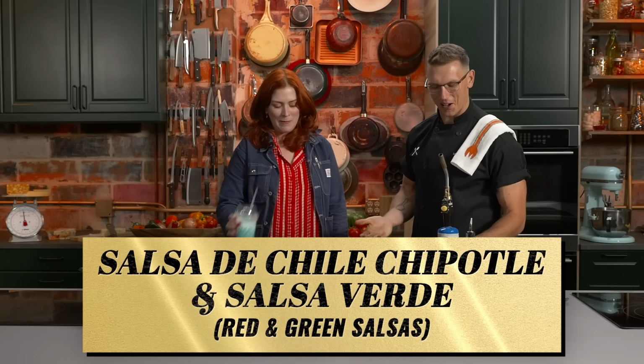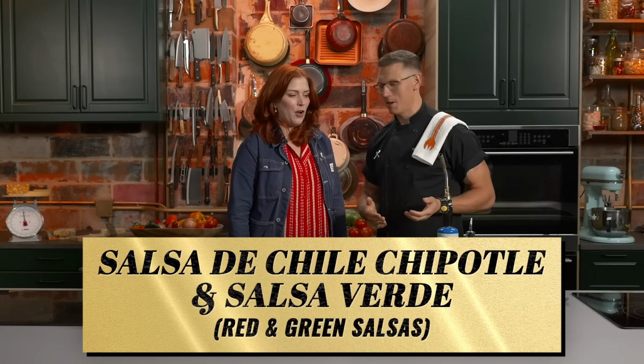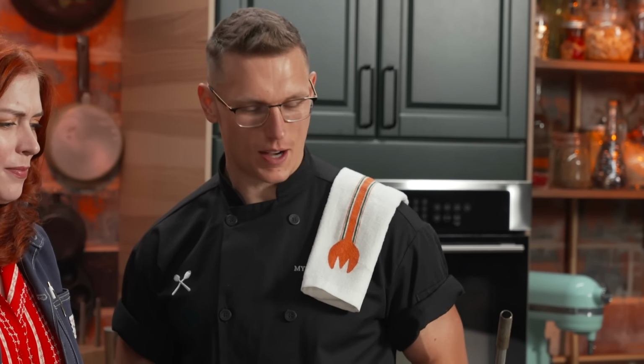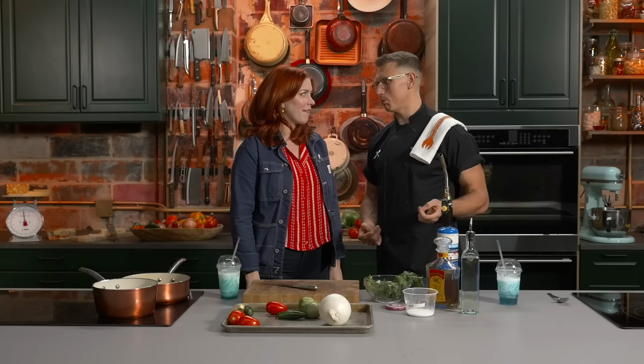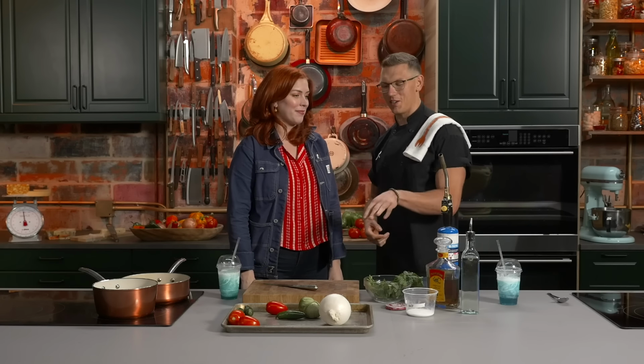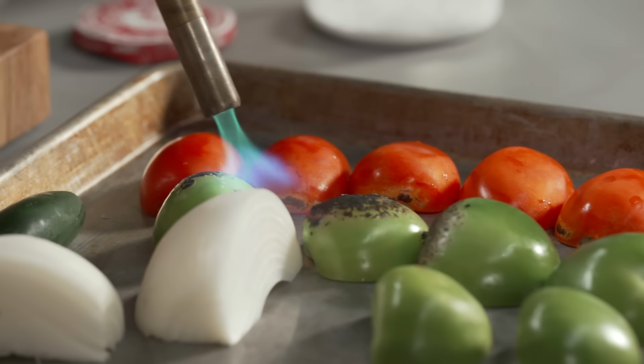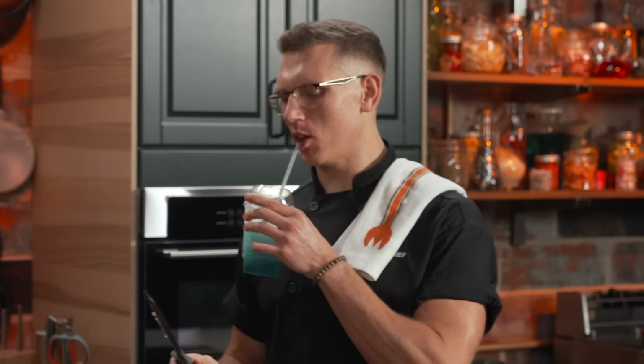So Precy said that fire is like super endemic to Oaxacan cooking. She would probably use a wood-burning grill as they would in Oaxaca. We don't have that in here. But I do got this blowtorch that I stole from Mike, the art director. So we're gonna use that to make some salsas. So I'm just gonna go ahead and char these. Whoa, they look so cool. So do I push this button? Yeah, just push the button, point the fire at the vegetables.